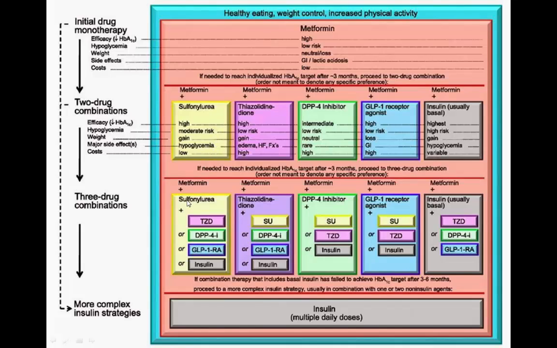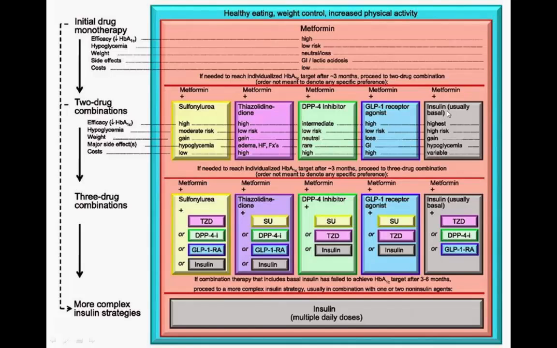If you would like to add a third drug or even insulin, remember, monotherapy first, maximize. Then if it doesn't work, if the patient continues to have high glucose levels, then add a second drug. It could be metformin with sulfonylurea, which I would choose. It could be metformin with any type of glitazone. It could be metformin with any type of dipeptidyl peptidase 4 inhibitor, which remember your examples are sitagliptin, Januvia, or saxagliptin, Onglyza. Or it could be metformin with a glucagon-like peptide, which could be the oral Byetta, or it could be the IV one, Victoza. Or it could be, as I said, metformin with insulin.